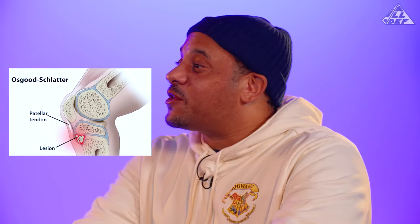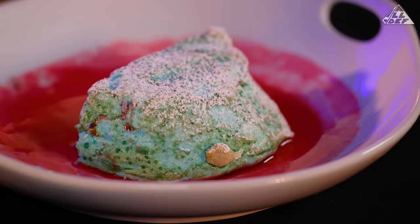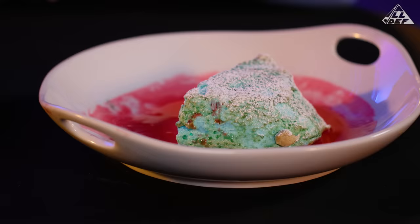It looked like Oscar Schlatter's disease juice. Look like sherbet. What the hell is that, Kraig? If you eat that, it's gonna stunt your growth. I don't know, I'm already short. But I like the red around the plate, though. It looks like cotton candy. Man, say what it really look like. It look like Comet. This look like the stuff you clean your tub with, y'all.